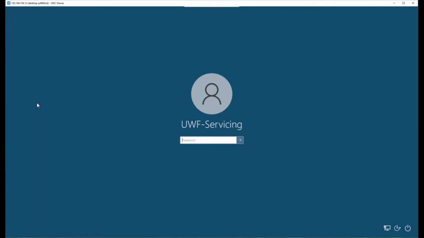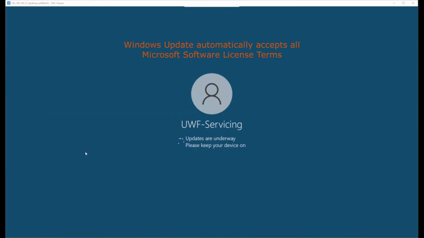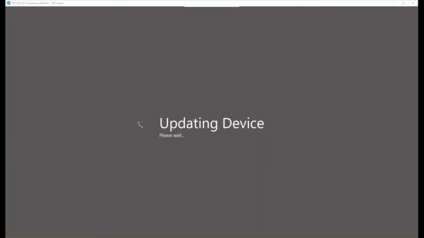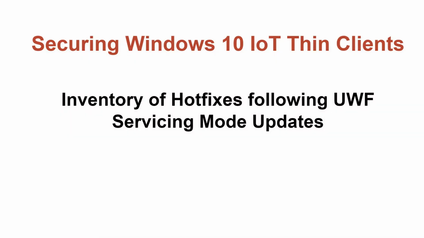Be aware that during UWF servicing in Windows 10 Enterprise, Windows Update automatically accepts all Microsoft software license terms. If Windows updates cannot be installed or return an error, servicing will be disabled and the system will restart with UWF protection re-enabled and all file and registry exclusions restored to their original pre-servicing state.